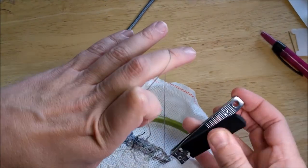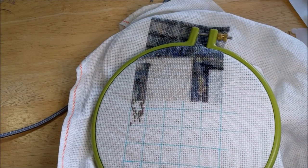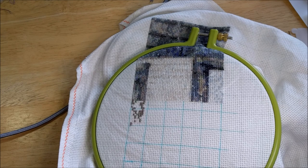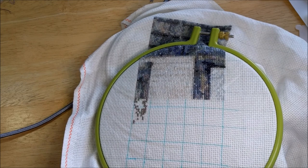All right, we're changing colors. Boom. Boom shakalaka-laka. Let's see, I just want to mark off what I have done.